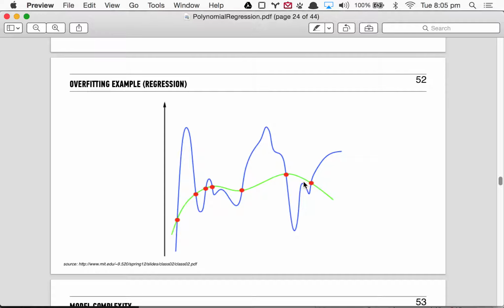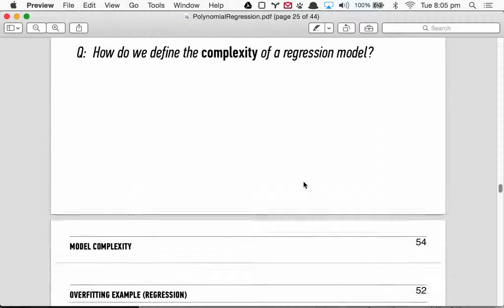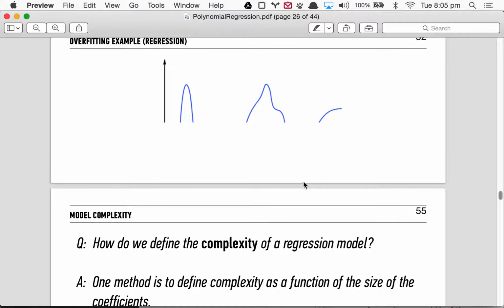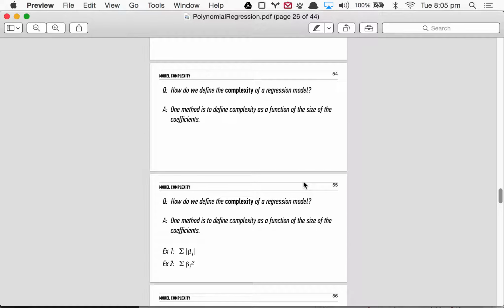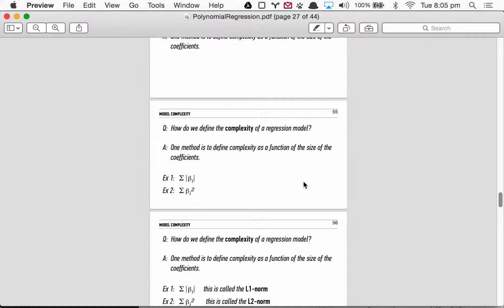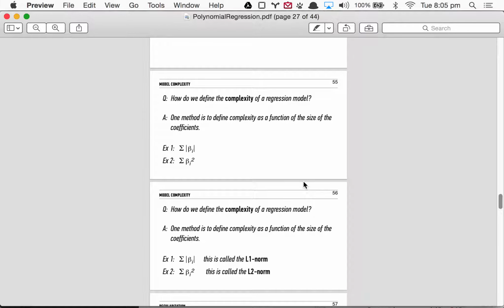When we have a higher order model, it adds unnecessary information. It makes certain assumptions that we don't want to make if we don't have to. And so we want to minimize the complexity. Unfortunately, I don't know why this is rendering improperly, but we want to penalize a model that has a high order. The process of penalizing a highly complex model is what we call regularization.